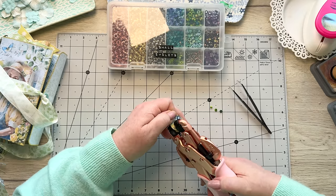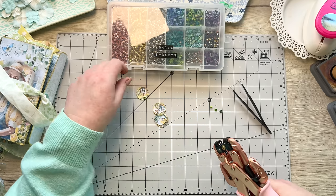Now I'm going to just press this in place like that.